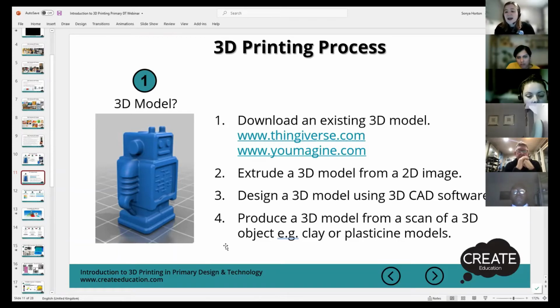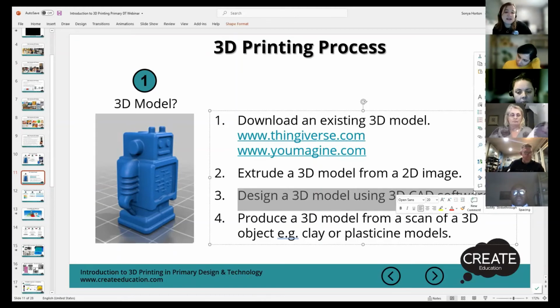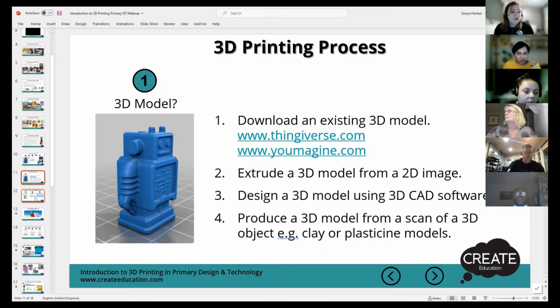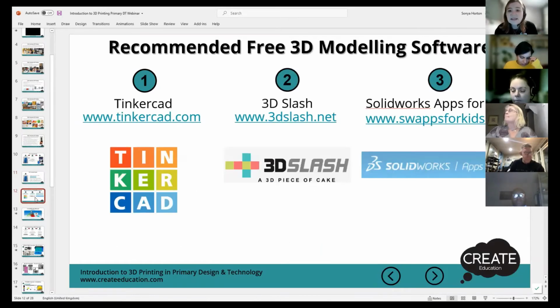And finally, if you had another piece of technology, which is a 3D scanner, you can actually scan 3D objects. So you could get your students making things in clay or plasticine or other materials. You can make a model, pop it on a little turntable scanner, and that will then make a 3D scan of that model that you can then 3D print. So that's how you do it. The most common one, and the one you should be aiming for, is actually getting the students doing that design work themselves, number 3. So how do I do that then? What software do I use? That leads me nicely onto the next slide.